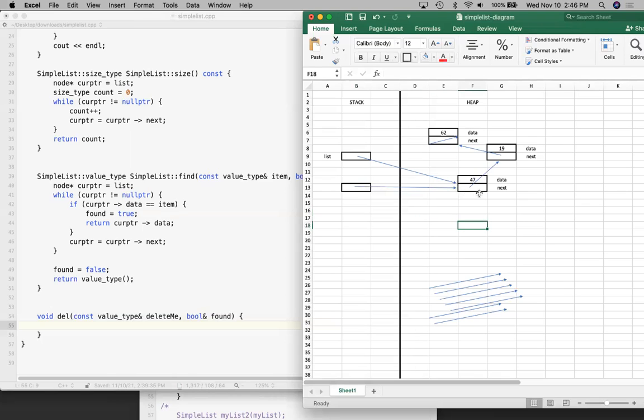And then I'm going to move this down the list until I find the node that I want to delete, just like we did with find. The problem, though, is, well, let me ask this. What do I actually need to change in this picture to accomplish the task of deleting the 19 from the list? What needs to change?